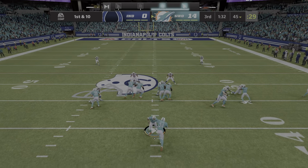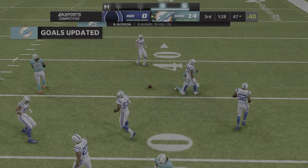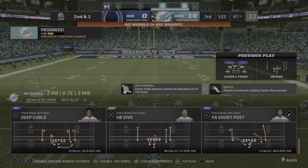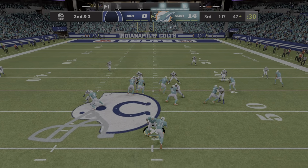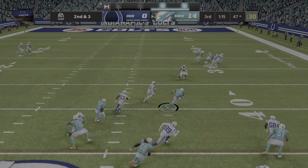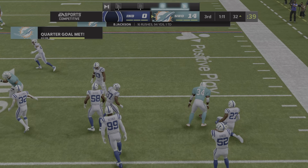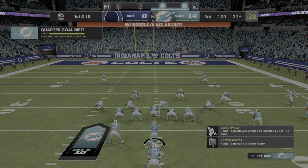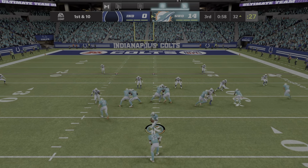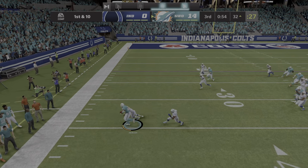This is sort of what you would call a put-away drive, isn't it? How do they score here, especially a touchdown? It's almost out of reach. It certainly feels that way, and I think that they're going to call their plays accordingly because what you really want to do, even though you know the scoreboard is still up there and the game's going to go on, I feel like you can take the spirit away from another team, that their drive and will to come back and win can be taken with another score right here. Still 3rd quarter, but you just get that feel. Yeah, they're teetering right there on the brink, aren't they?